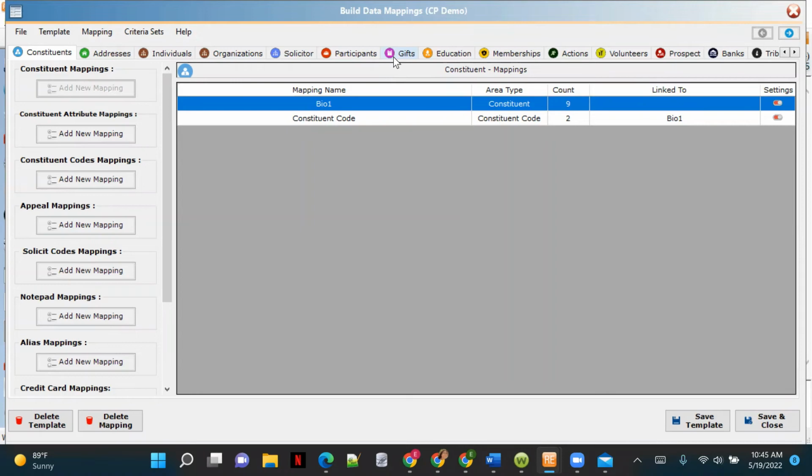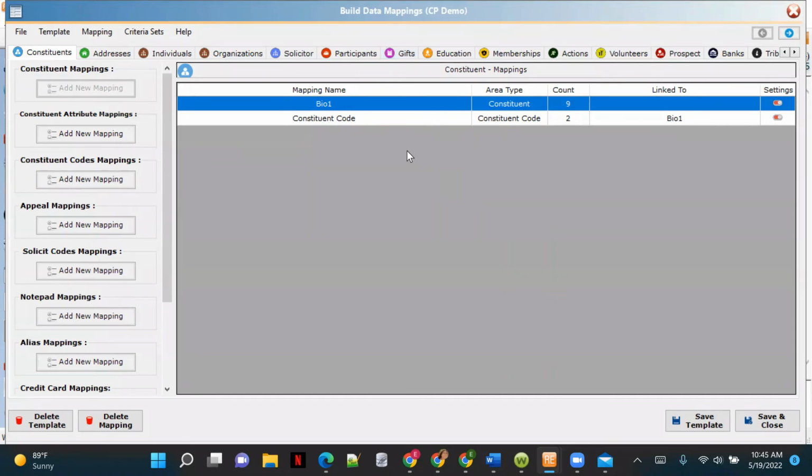So if you're using OneCause or something like that, or CyberSource, or Benevity, and you get those documents every month, you set up a template for Benevity, you set up a template for CyberSource, and then every month you use the same template, just attach your new document and in you go.